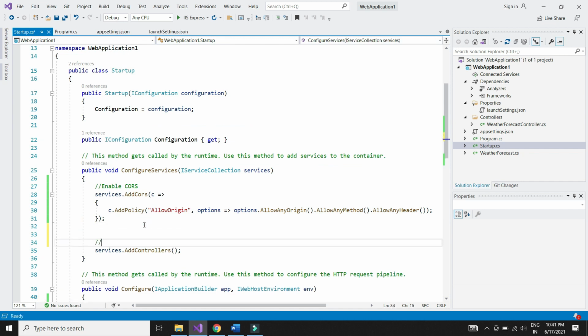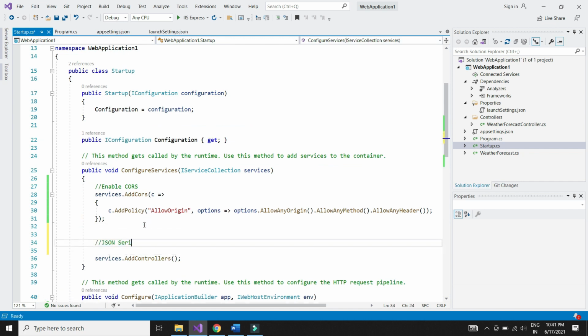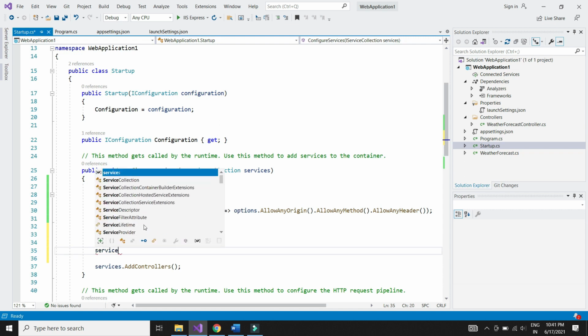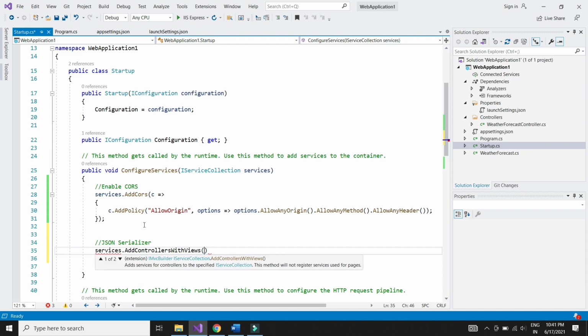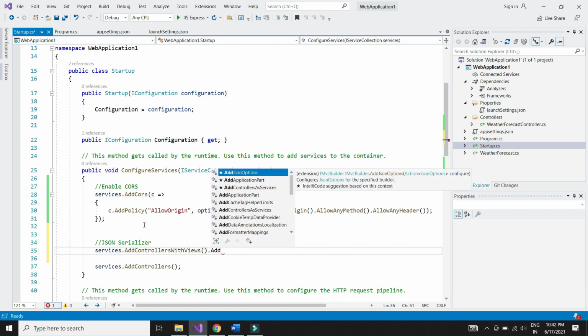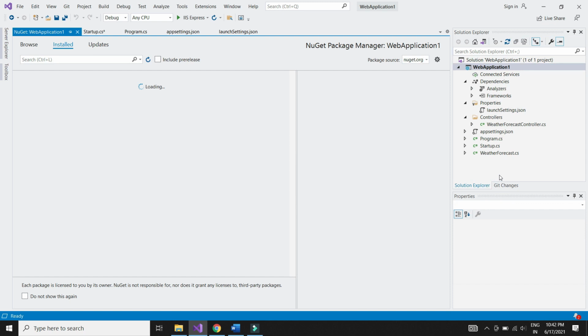We are also making one more change to the serializer class to keep the JSON serializer as our default. We might need to install a NuGet package to do this.